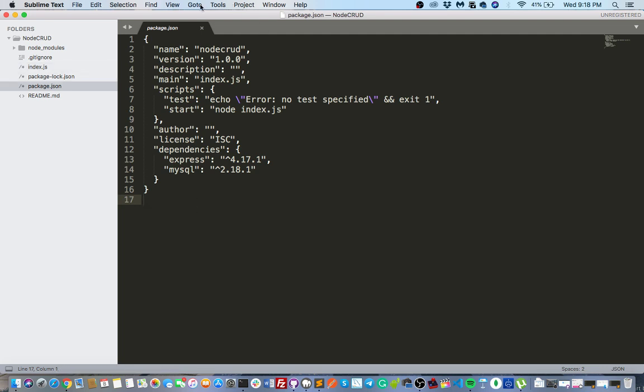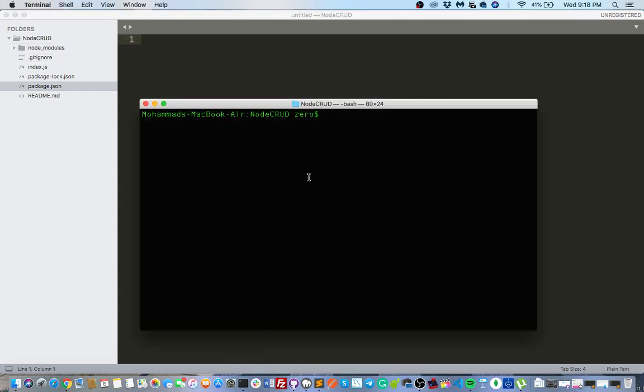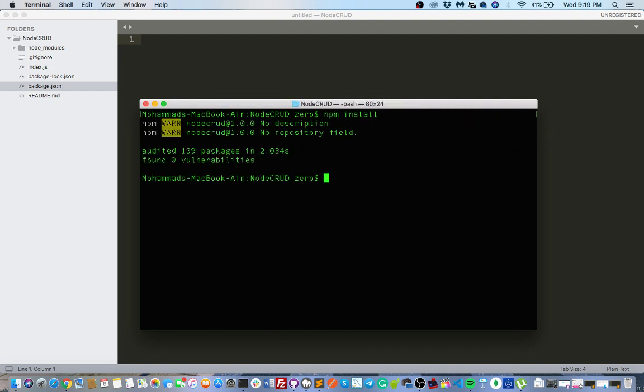Next, you need to install the node packages. So you need to type npm install. Once you run npm install, you can run node index.js.